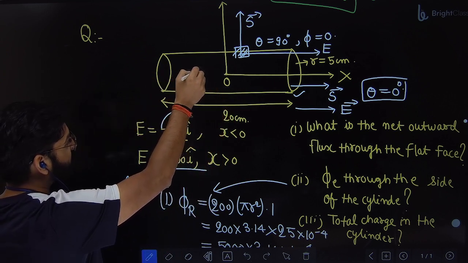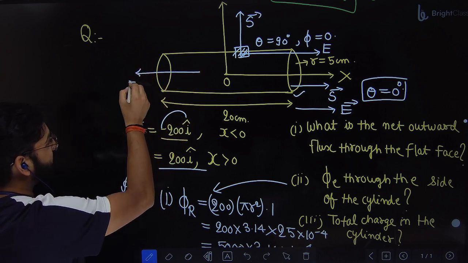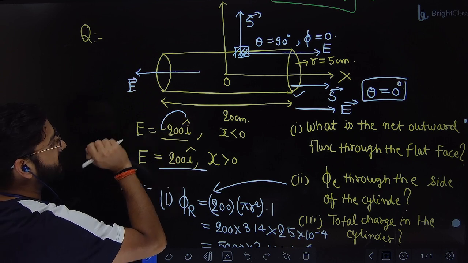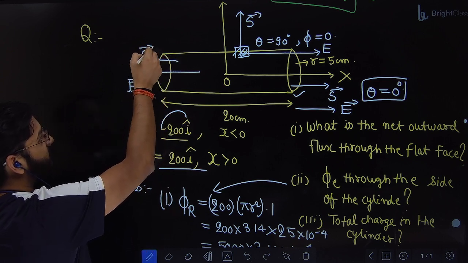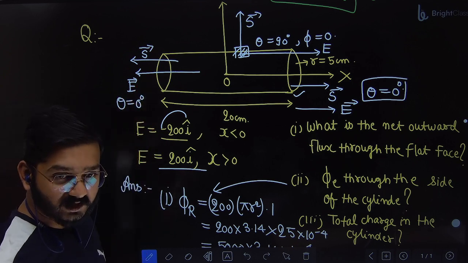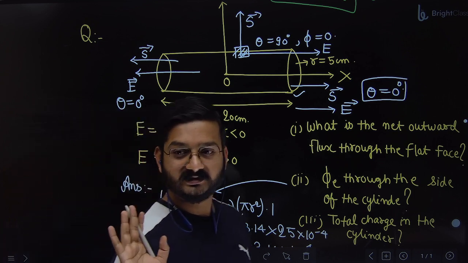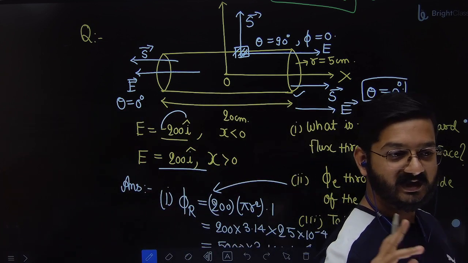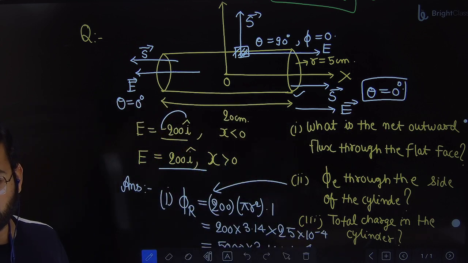So electric field for this will be in this direction because electric field is minus i cap. And where will the area vector be? Outward. So what is the angle? Do I need to do the calculation again? No, because the electric field's magnitude is the same, and the area is the same. So again the answer will be 1.57. What will be the total value? 3.14.